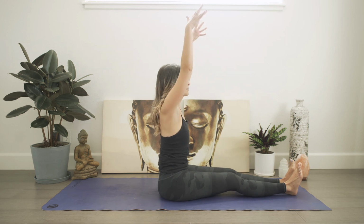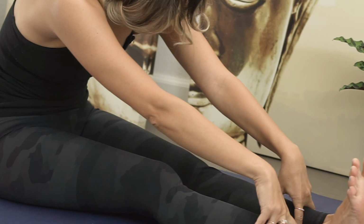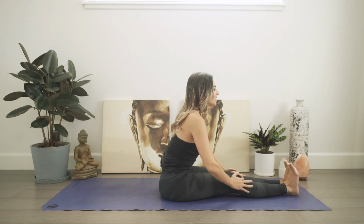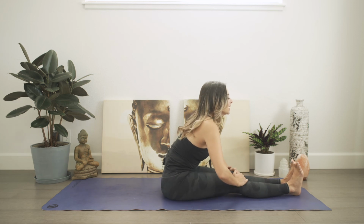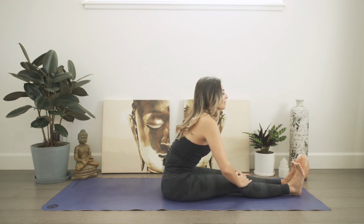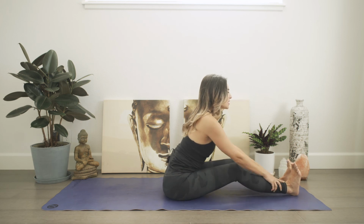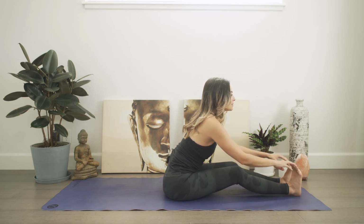Inhale, reach the arms up towards the sky. Exhale as you hinge forward, trying to reach for the ankles or the toes. Trying not to round into the spine here, but rather lengthen the chest as you hinge it forward. You can rock side to side, really root down. And with every exhale, we melt. Option to bend the knees here, and then slowly kicking and lengthening the heels forward.